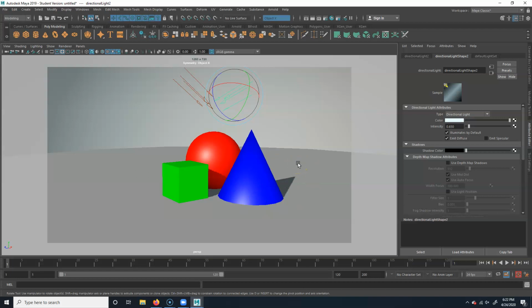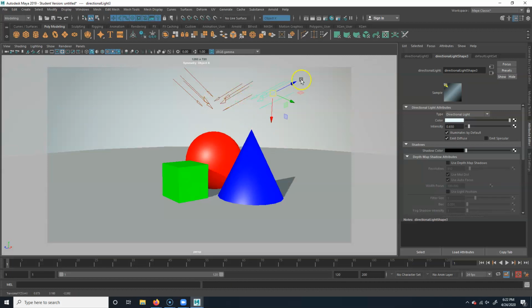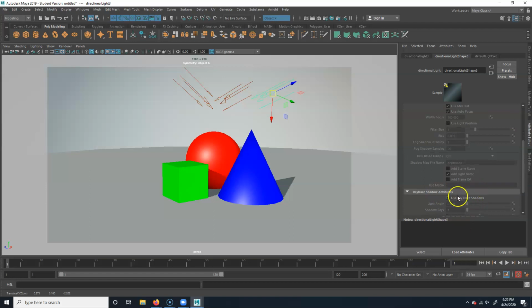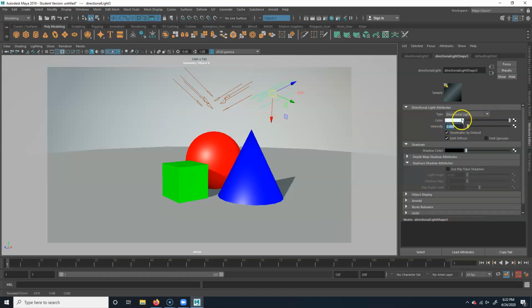And then we're going to do one more light, and this is more or less going to be another fill light. It should be the rim light, but basically, anything that the other light misses, this one will pick up. So I'm just going to Control D on that light, move this one over again. Again, the positions don't really matter. I'm going to weaken it even more, so I'm going to do like 0.4 this time. And again, I don't want emit specular, and I also don't want it to use shadows. So I'm going to make sure those are both still off.